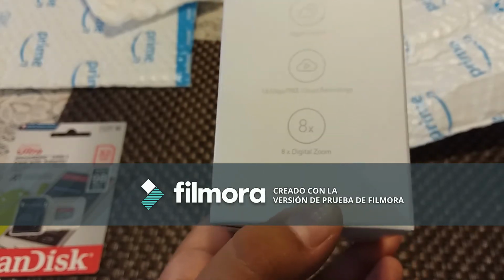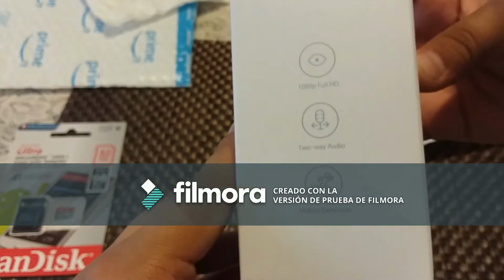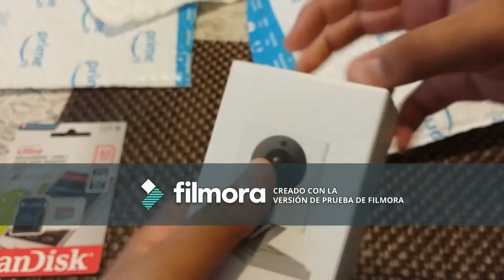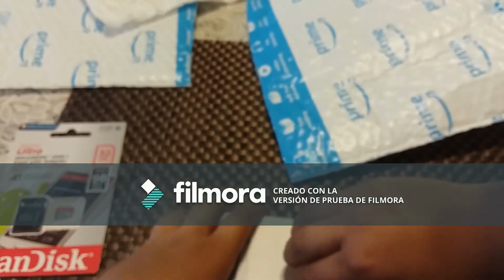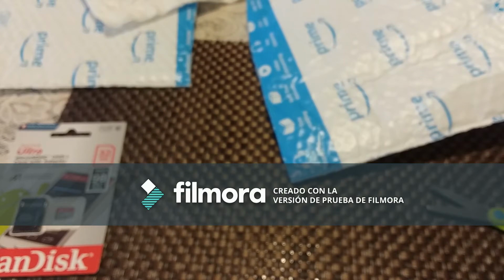So you're just gonna open it like this. Once again, I think just open with your scissors. I'm gonna use the iPhone 6 Plus. Actually, let me see. It must have a code. Give me a sec, guys. It's not focused. I don't know why, but today my phone is acting up. Make sure you do this really safely. I want to see. This is so little. It doesn't even look like it has a camera. I thought it was gonna be the size of a phone or something, but no.